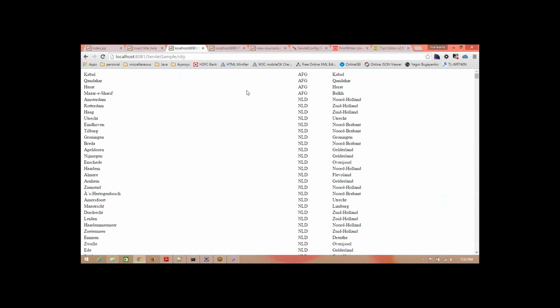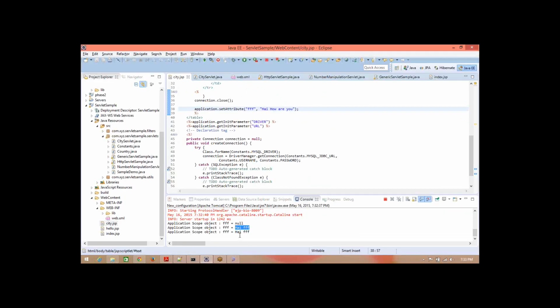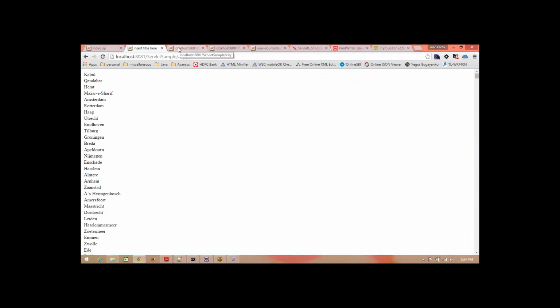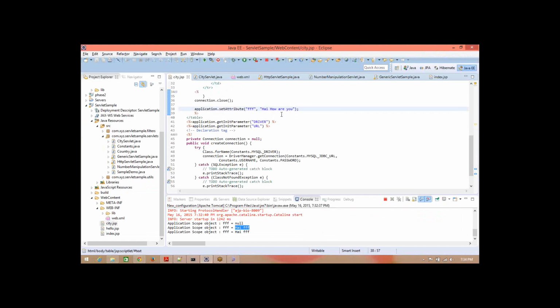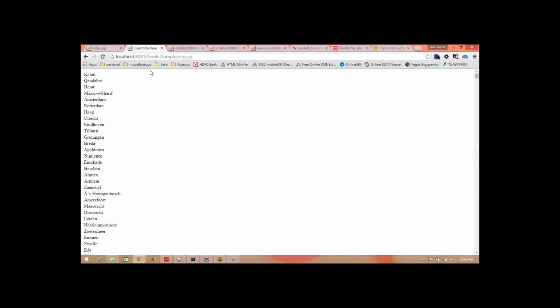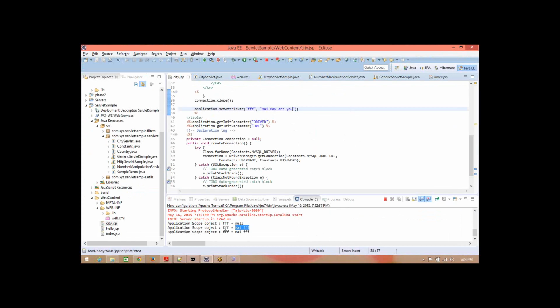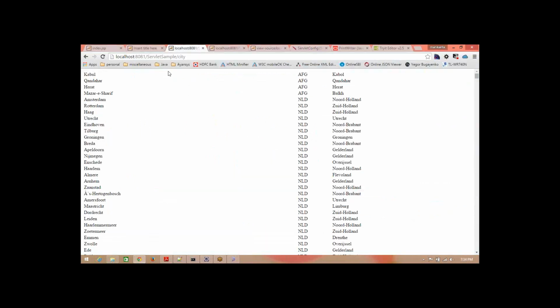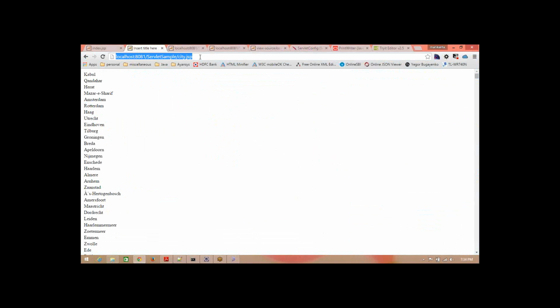Now, if you refresh the city servlet, you can observe that again you need to set this value. You need to refresh city.jsp because you have changed some code. Then only the application level Thriblef value will be executed. So let's refresh this one.